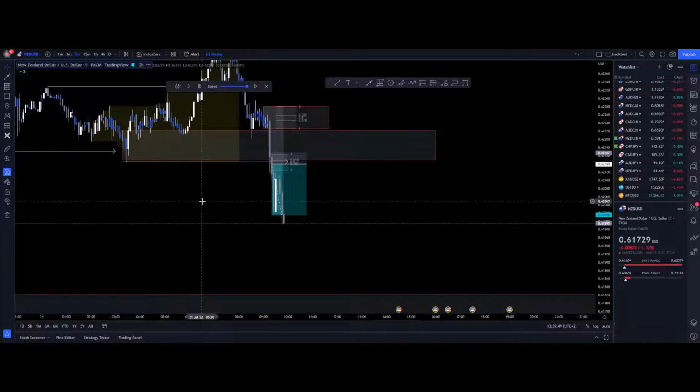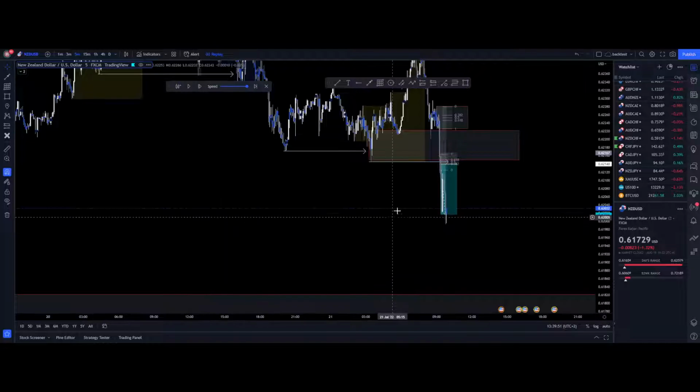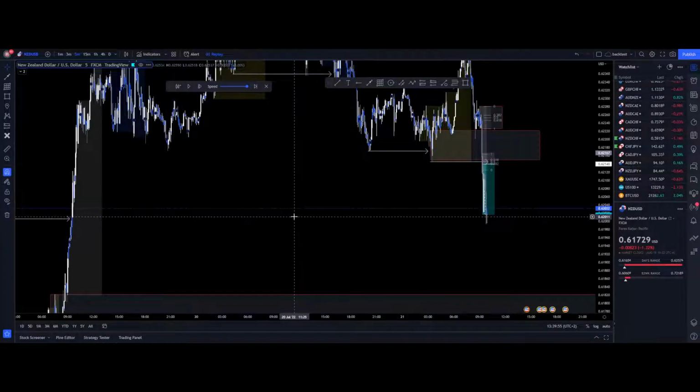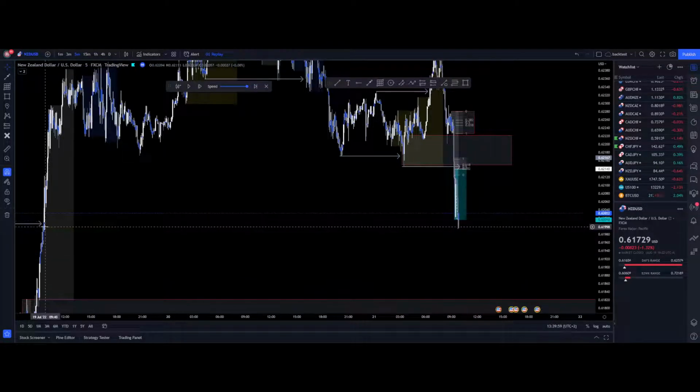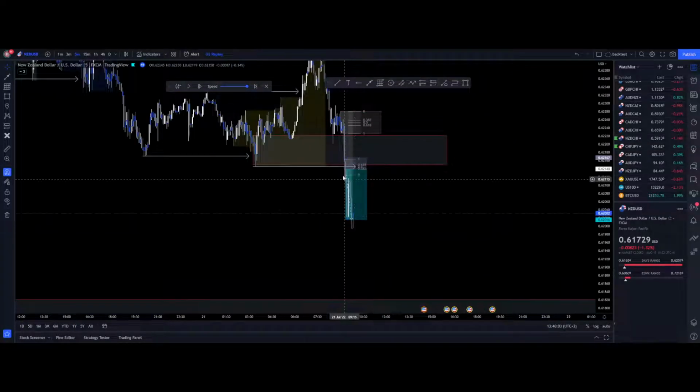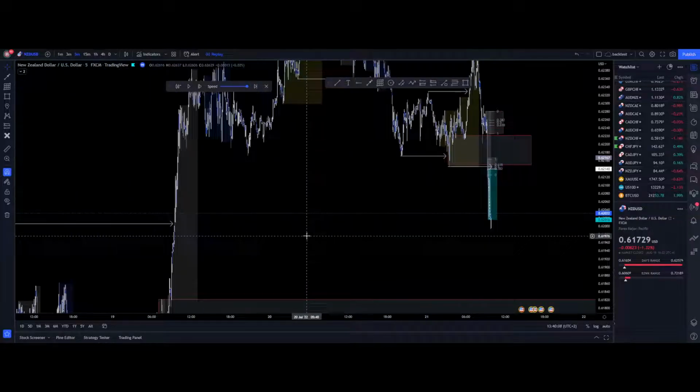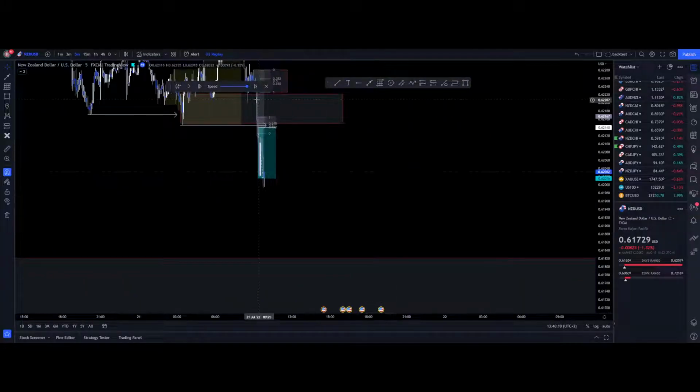And it hit TP. But did you see this reaction? My TP should have been a bit better, because I did it on the body, almost on the body, not on the wick. But as you can see, this was a pretty important zone right here where it broke this structure, because we got a massive impulse up right away. And that's why you play it safe. Like, let's see how far it goes.